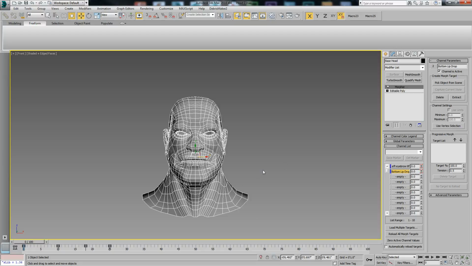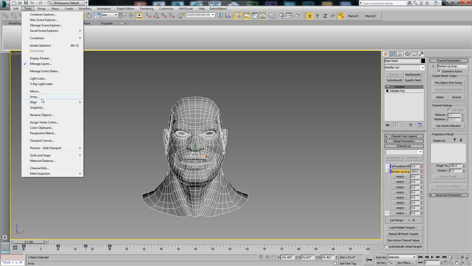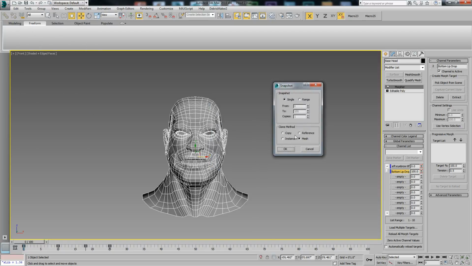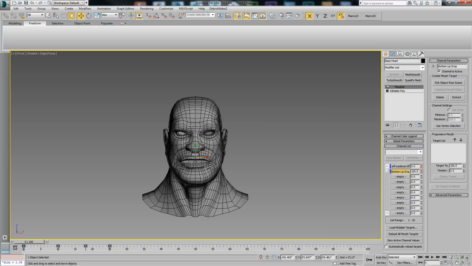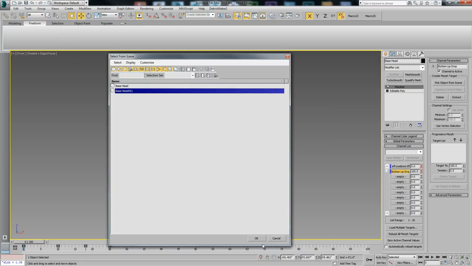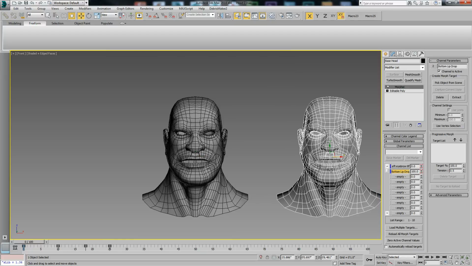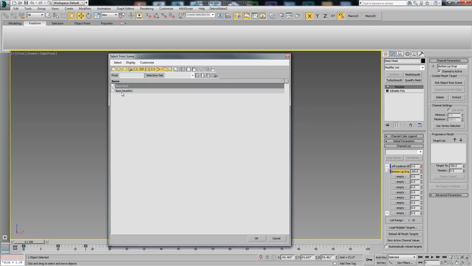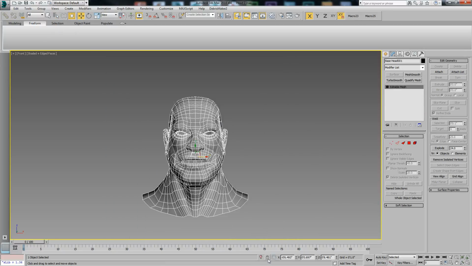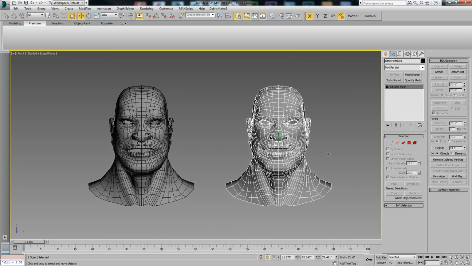So if I go to 0 on this, this is my base file, but let's say I want this one where I drop the mouth again. So I'm going to go all the way up with this, all the way to 100%. That's the exact one that I've done over there. So if I go up here to my tools and I pull down to snapshot, snapshot makes a copy of an object based at its current place. So if I click OK, that's made me a copy. And so now let's just move it off so we can see. I grabbed the wrong one, but doesn't matter. Grab the base head, lock that, move it off.